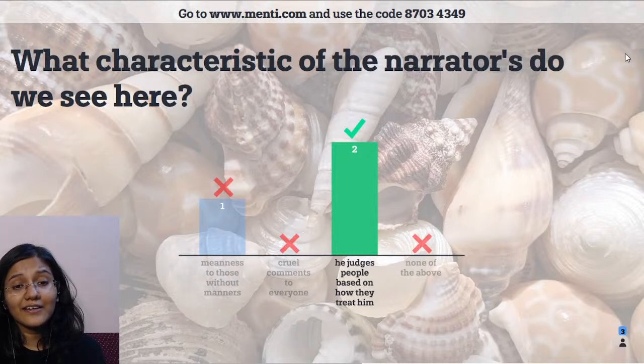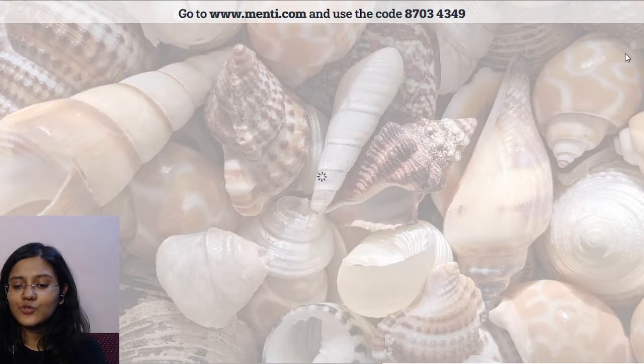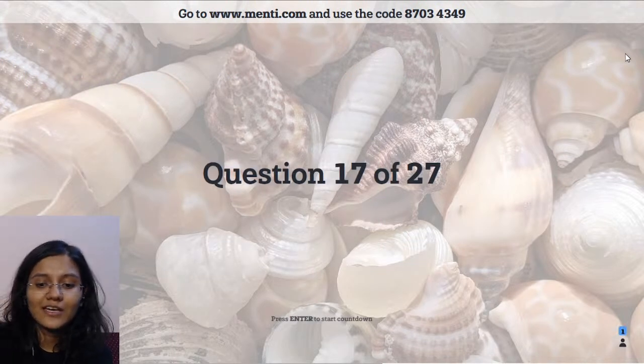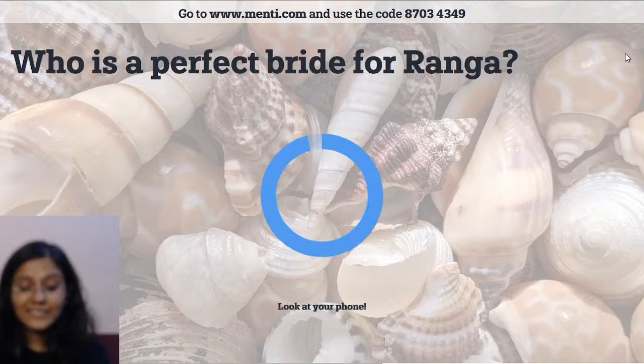Yeah, he definitely judges people based on how they treat him. He's not very objective about it. He likes Ranga because Ranga is extremely respectful to him. He praises Ranga because Ranga treats him well. He judges this boy because the boy honestly, bluntly tells him that what you're doing is the same thing you're criticizing everybody here for. So very much what we see in the narrator here is this willingness to criticize other people and dislike other people if they say things that he does not like.